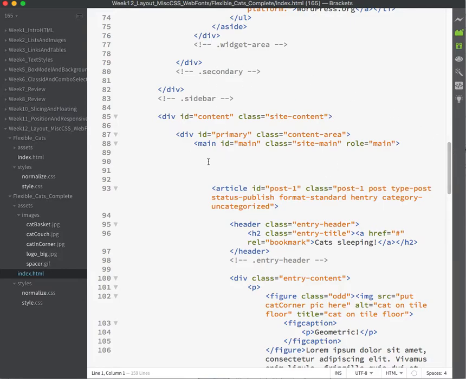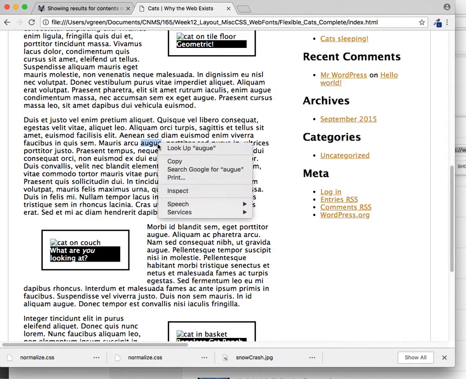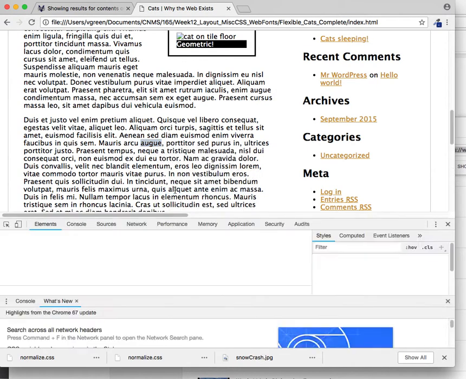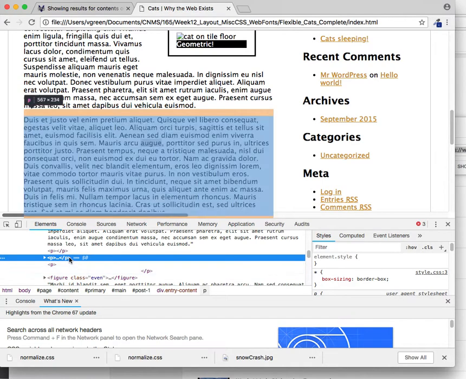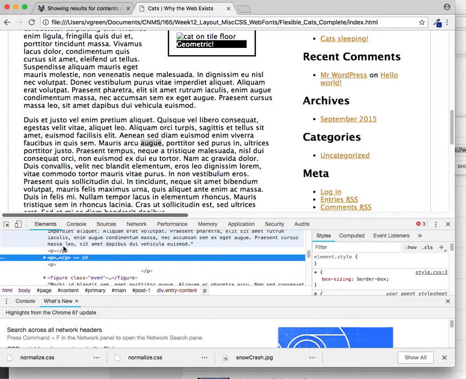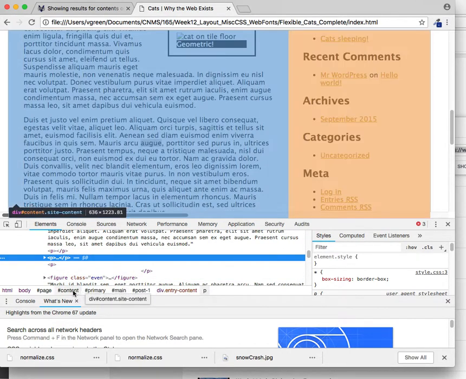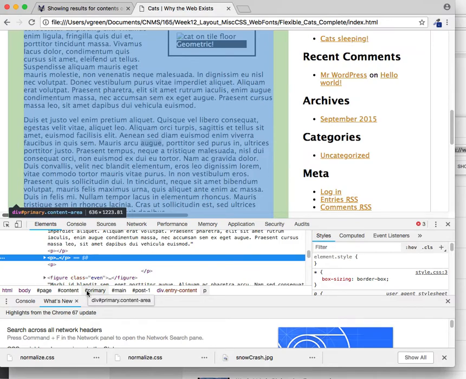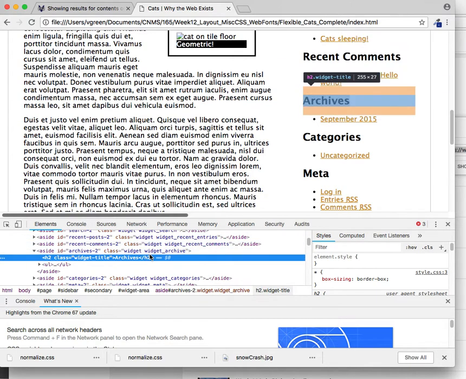I find when a site gets this large, it's difficult to find what I need inside the code view in Brackets. And so that's when I like to switch to Chrome or my browser of choice and use the inspector so I can quickly navigate around in the tag tree. I can do that by scrolling here and finding what I need, or I can use this quick tag selector along the bottom to find the parent tags and find the big chunks of the page this way. If you right click on any item and inspect, it will pop you right there in the tree. So this should help us navigate a larger page like this one.